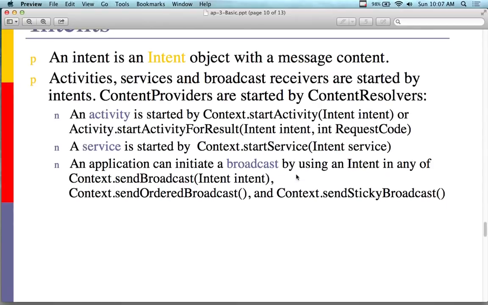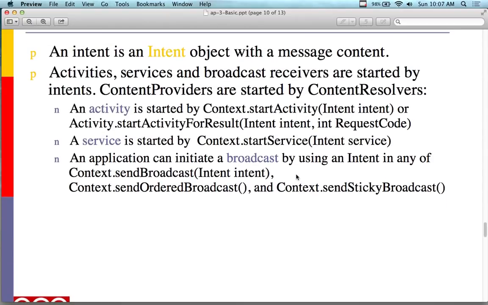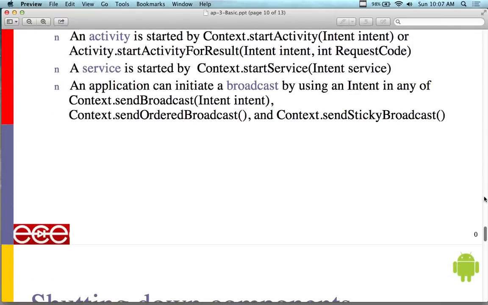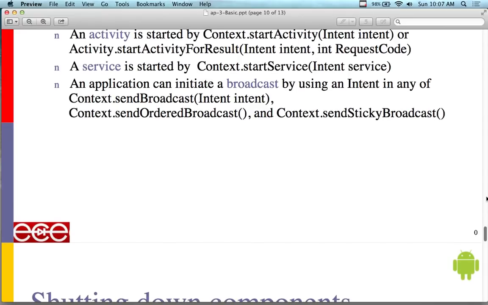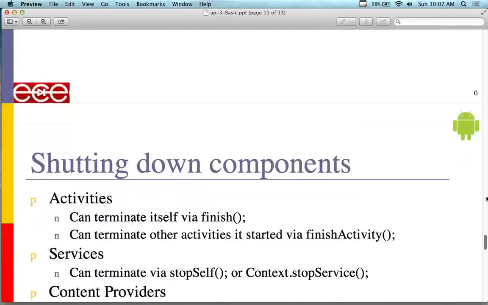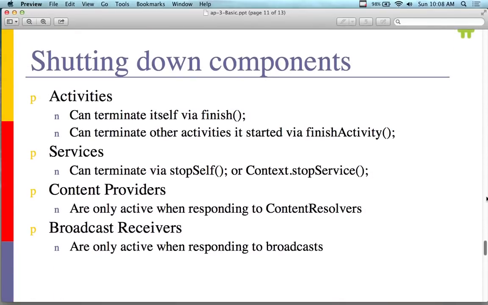So an app can initiate a broadcast as well by using the intent. So in any of the content that's set broadcast intent. Also, the content can set the ordered broadcast. And the content can send a sticky broadcast, meaning just put it up whenever, or put it up in a certain order. This message comes before this message, which comes before that message, and then we wait. Because when we have broadcasts, it's kind of interesting. It has to share the memory of the phone and the activities of the phone. If the user is doing something else, the broadcast may not necessarily be broadcasted. Depends on what's going on. And if you send five broadcasts out there, think of this sort of like UDP.